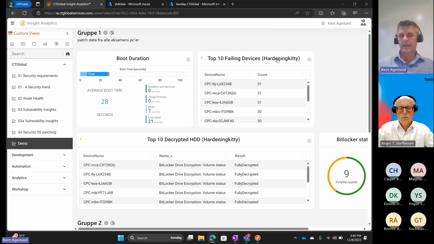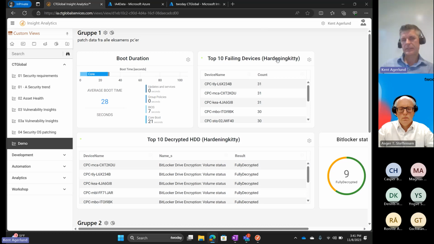When you run the PowerShell script, it will generate a local CSV file with all the information. And now we have the challenge, and that's really what I want to talk about here, because now I have some information that is stored locally on a device, and I really would love to visualize that.